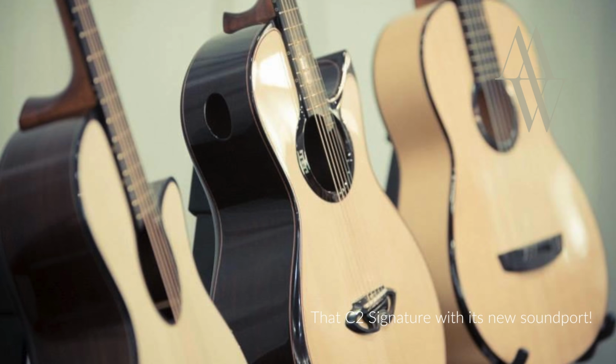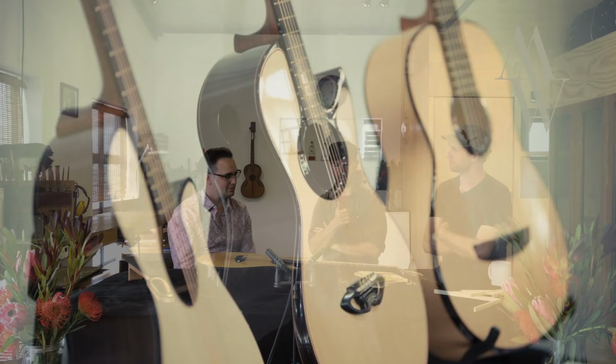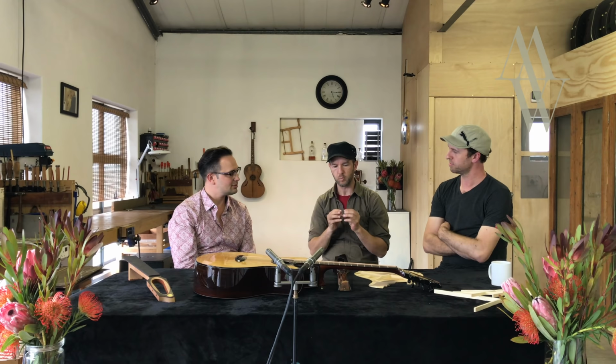That's the best kind. And what we noticed was that it didn't lose any of its power. It didn't lose any of its scope in terms of tonal palette. Didn't lose any sustain. Didn't lose any clarity or separation. It didn't mess with the guitar in a bad way at all. What it did was tidy up something which we had hardly even been aware of in the harmonics around the bass end of the guitar. Maybe the secondary harmonics, where there had been some kind of interference pattern which wasn't perfectly happy. Once we cut that sound port in there, it tidied that right up.